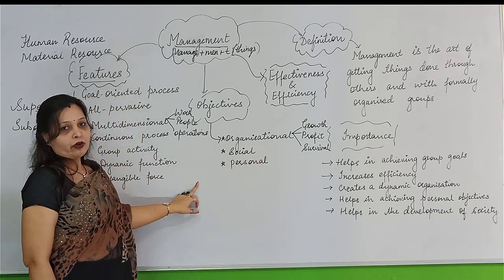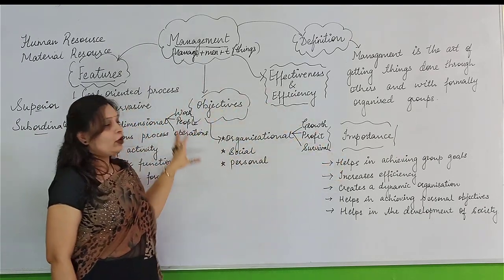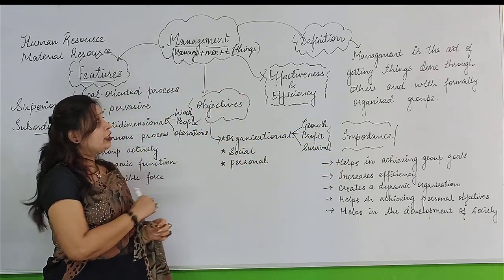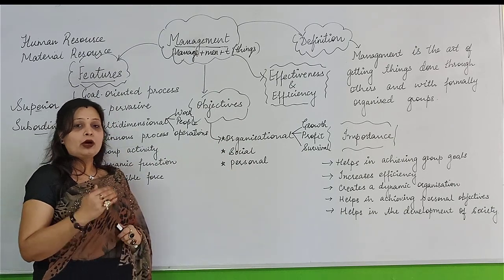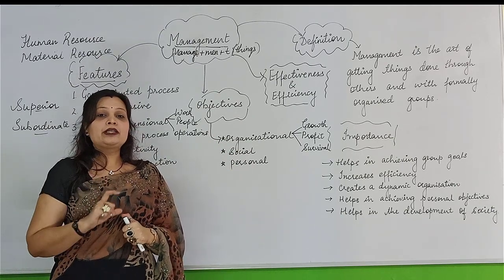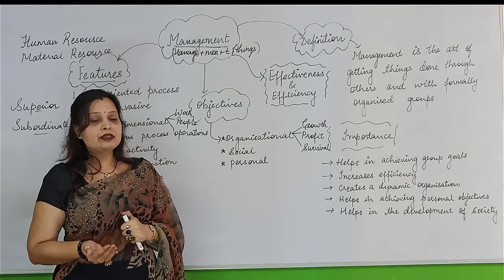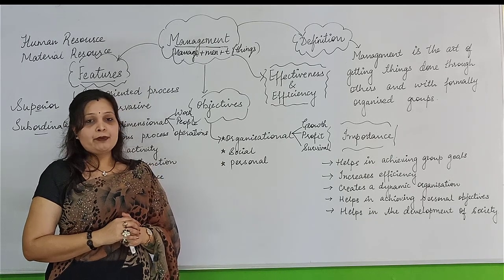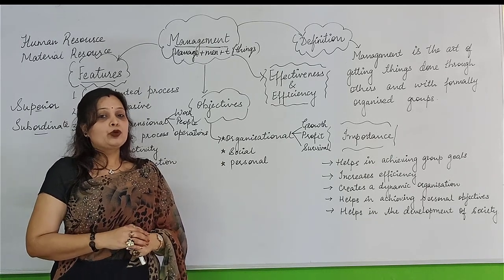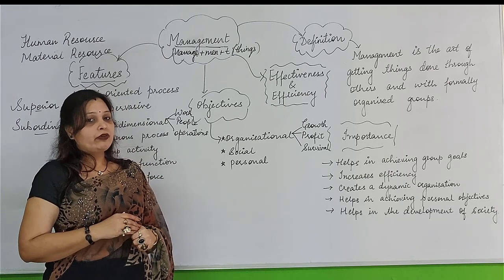And the last topic of this chapter is importance of management. Now after studying all these things, we can make out that management is very important, because as you can see in your book, it is written anything minus management is zero. It means in each and every activity, whatever we do, whether business or non-business, management is very important. Without management, you cannot achieve your goals, you cannot achieve your objectives.